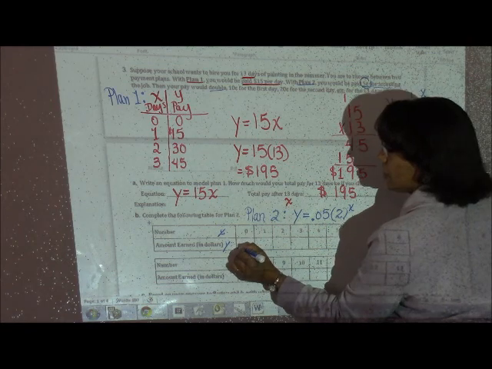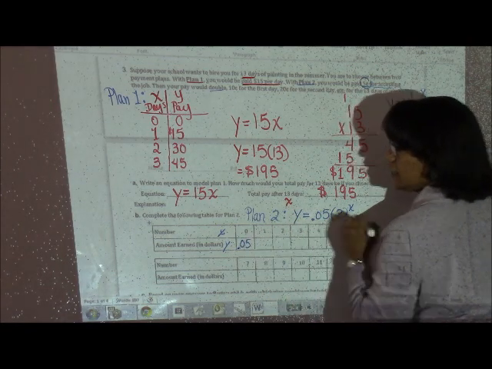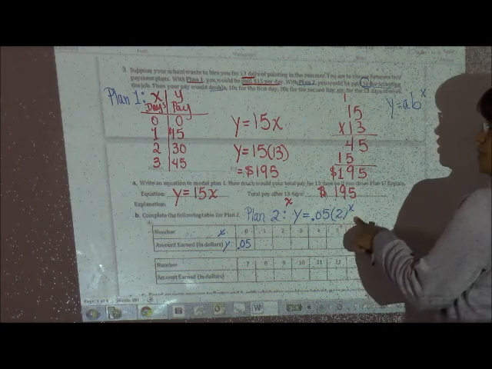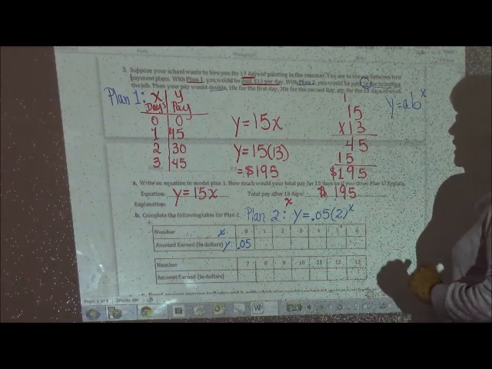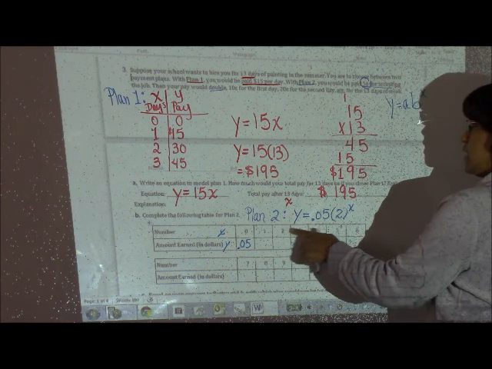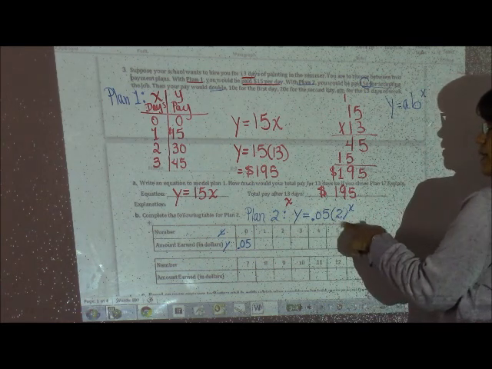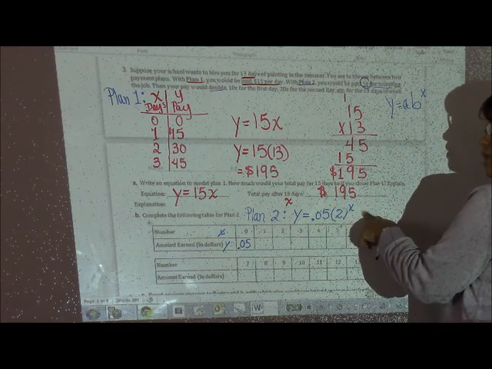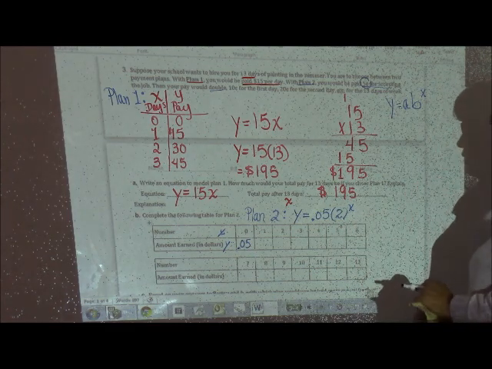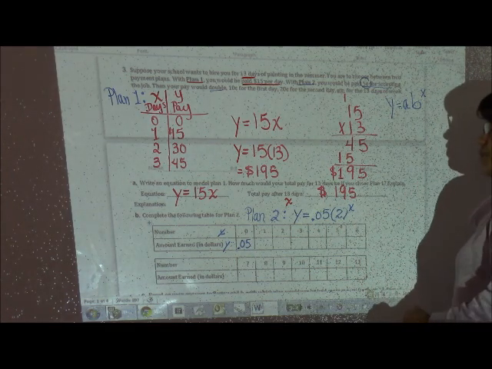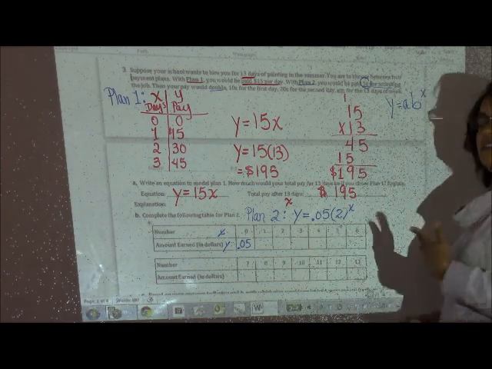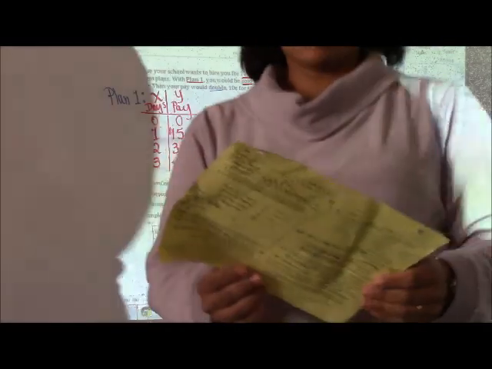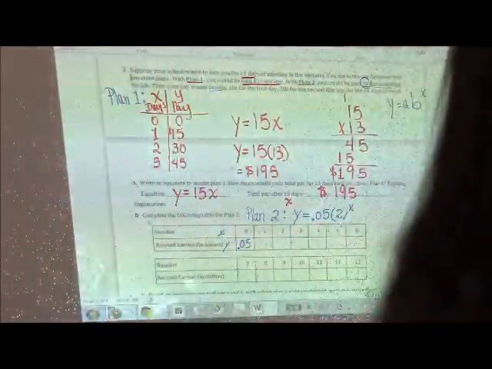So on day 0, you're going to get 5 cents just because you got hired and they said you get 5 cents for accepting the job. And then you're going to multiply by 2 to the first. So a nice easy way to do this, you could either plug in each number and multiply, like you can do 0.05 times 2 to the first, 0.05 times 2 to the second, 0.05 times 2 to the third. Or you can put this equation in your calculator and look at the table. So I'm going to show you how to look at the table, and we'll fill our table in that way.